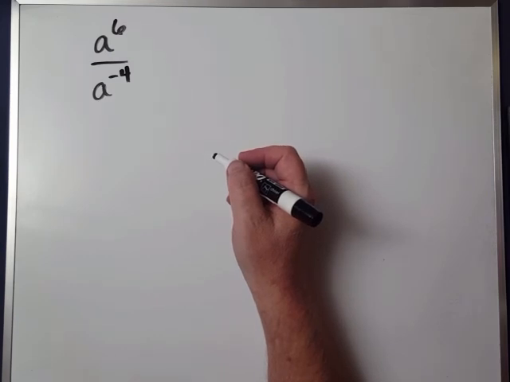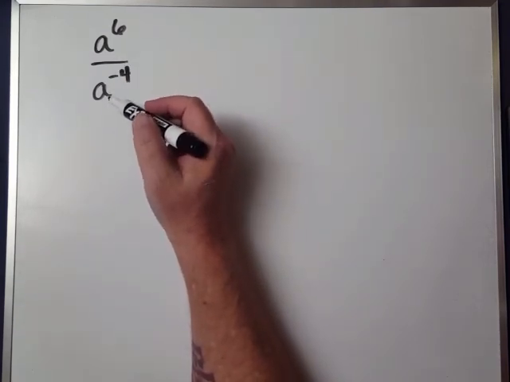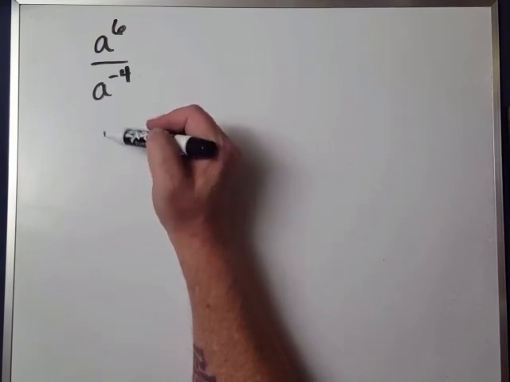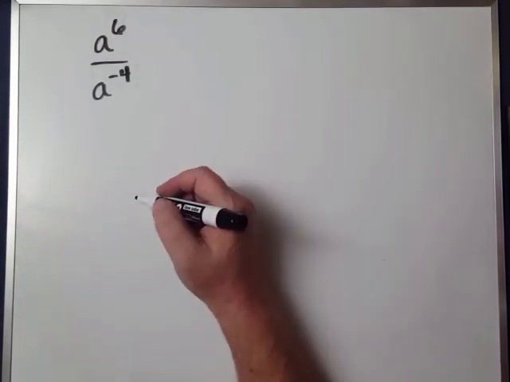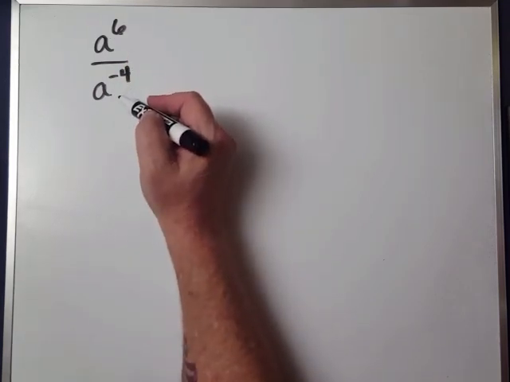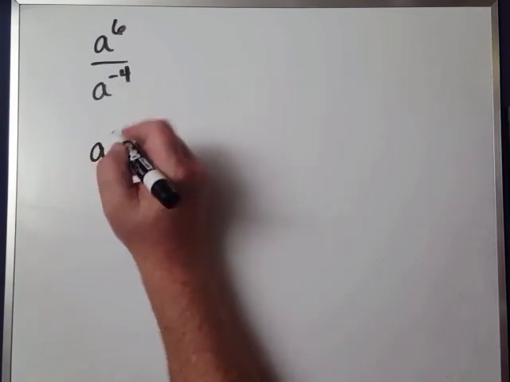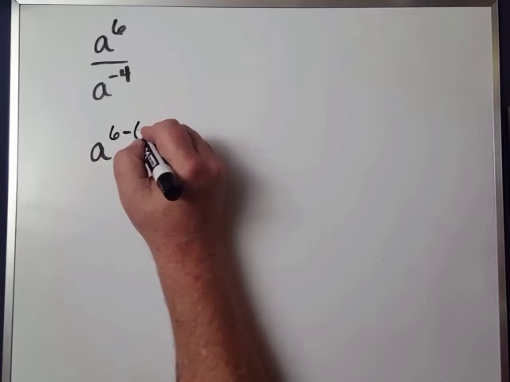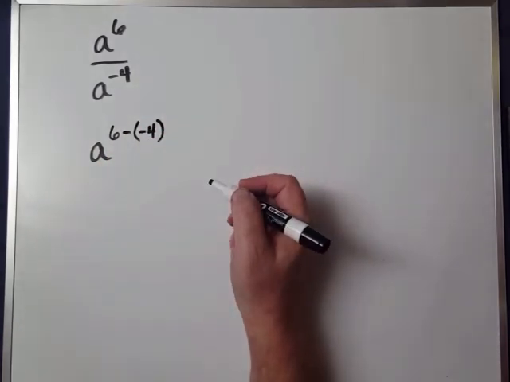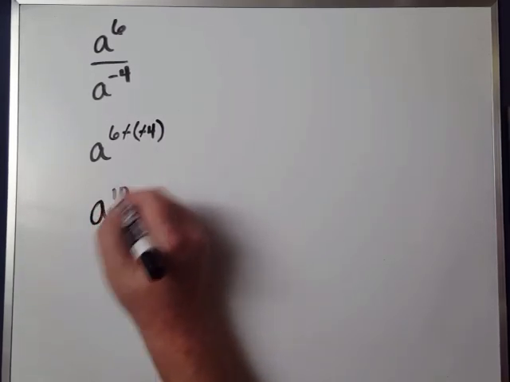Number 62, simplify. Well, I can do this a couple different ways. Actually, there are at least 4 different ways to work this one problem. 2 of them are approaches that I think most of us would choose from. I can look at this simply as a quotient of like bases. And when I have a quotient of like bases, I subtract the exponents. In other words, this is a to the 6 minus a negative 4. Well, 6 minus a negative 4, make 2 marks. That's 6 plus 4. This is a to the 10th.